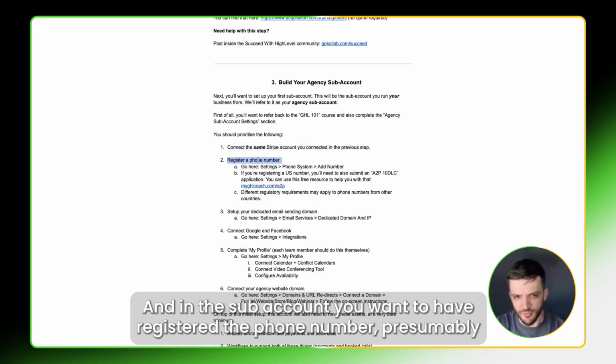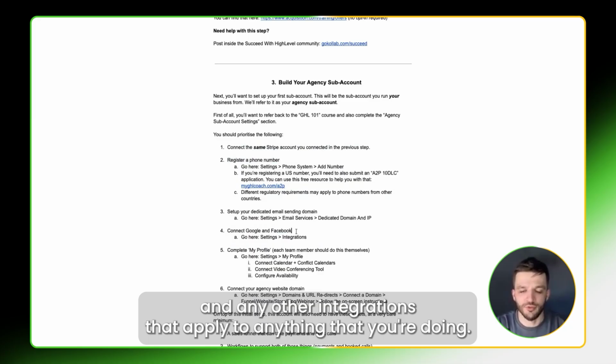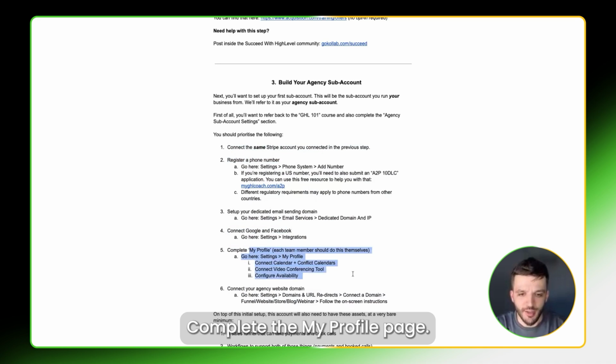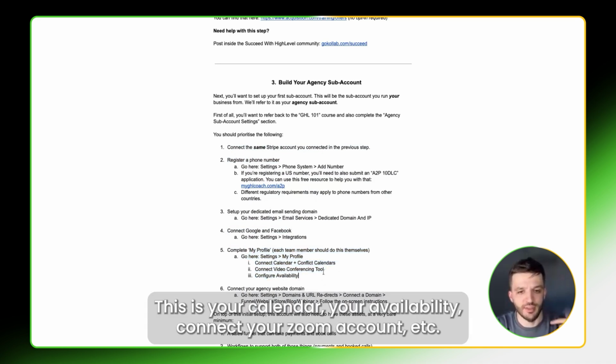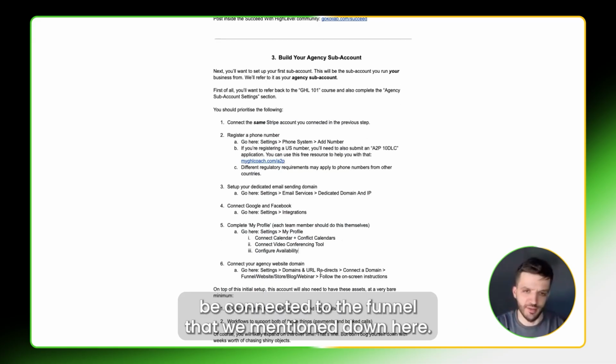You want to have registered a phone number, presumably, and set up your email domains so you can send emails, and connect Google, Facebook, and any other integrations that apply to anything that you're doing. Complete the My Profile page. This is for you personally. This is your calendar, your availability. Connect your Zoom account, etc. And then connect your website domain, which will then be connected to the funnel that we mentioned down here.